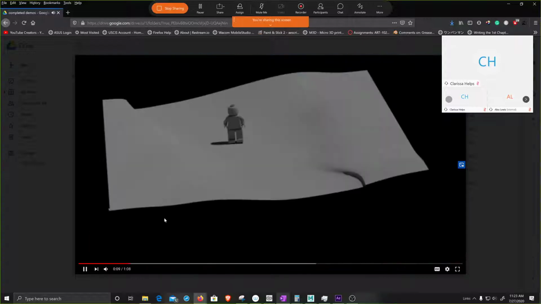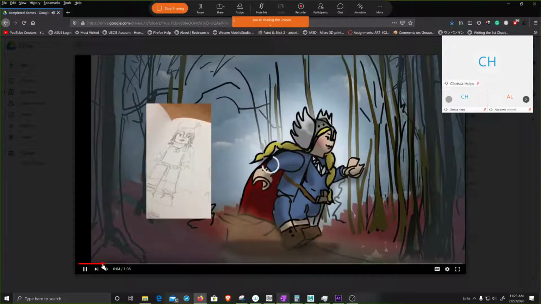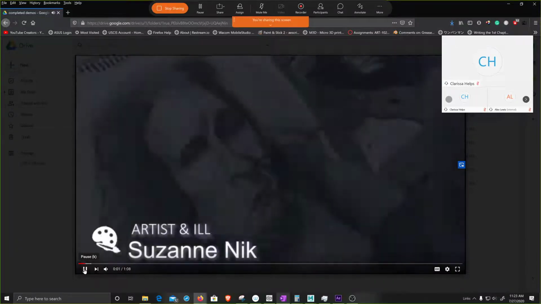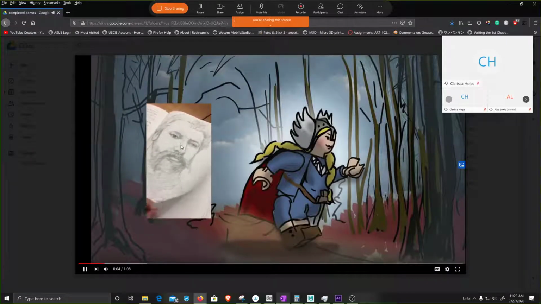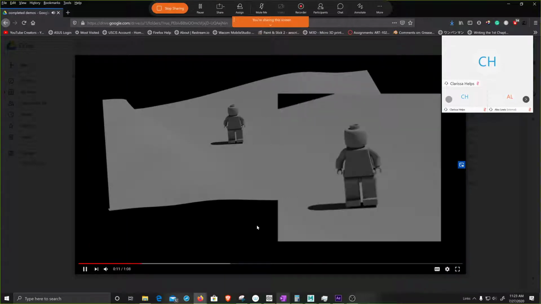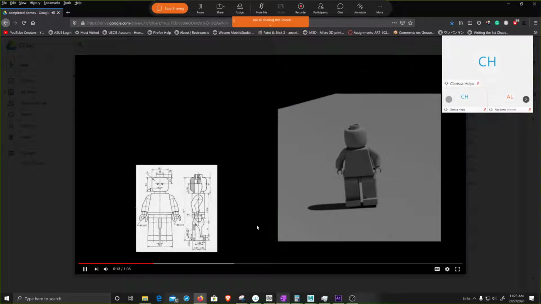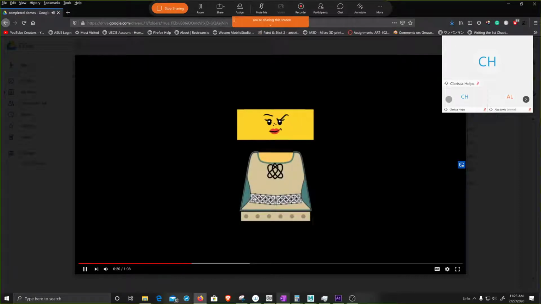So she started with her illustrations. She even showed, and I think it's kind of cool. I don't know if you guys can see this because the resolution is pretty crappy. But even her intro card has a drawing, already. She's an illustrator. She's an artist. She's showing us her sketchbook, which is kind of interesting to look at, and the pre-production drawing for her Lego figure. And also here she showed us the textures she painted herself.